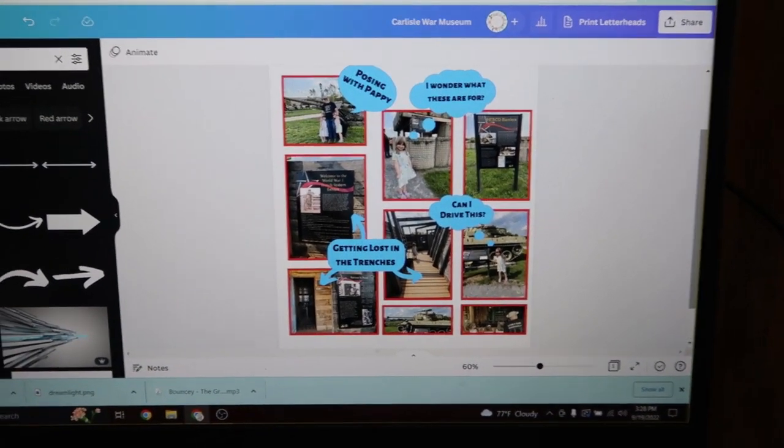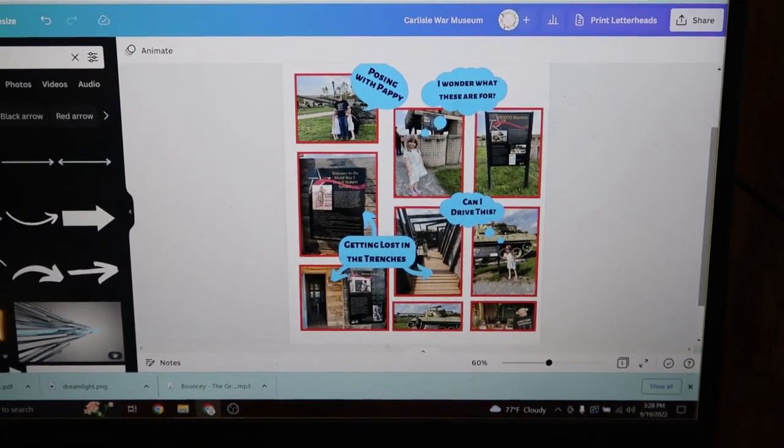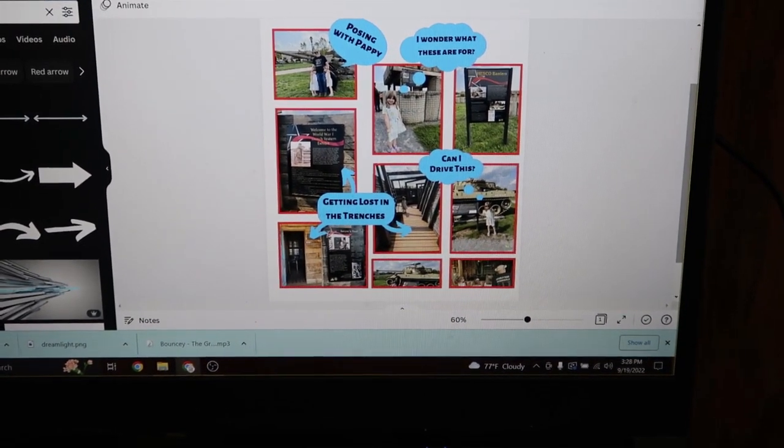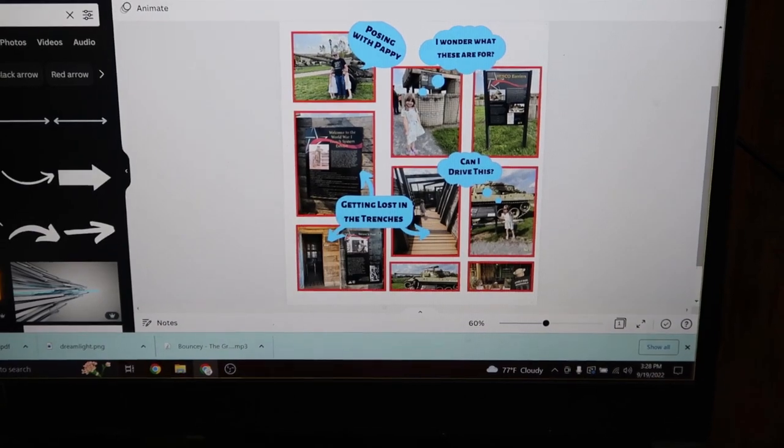You just have to say, hey, I went on a field trip, this is what we did. But I wanted to add some pictures just for whoever is going to review my portfolio, as well as myself. I'm pretty sure most states require you to have your portfolios reviewed or assessed in some way, shape, or form. That might not be true for all states, but in Pennsylvania, we have to have a certified person basically approve our portfolio to tell the state that we did what we were supposed to do. And that's mostly what the portfolio is for.